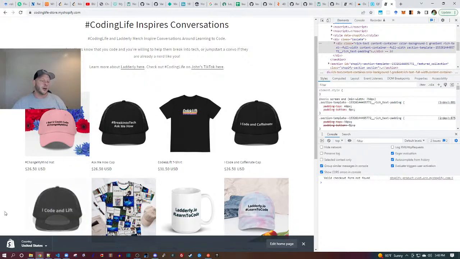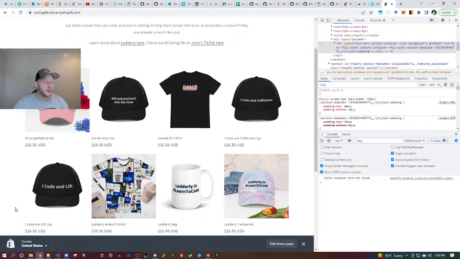So this could be a hat that you wear at the gym. There's this meme on TikTok, which is like, there are too many nerds in the gym. That's one of those things where I want to say, yeah, absolutely. I'm one of those nerds and I'm here in this gym. So that's an identity statement. It could kick off a conversation. There could be someone else at the gym who codes and lifts.